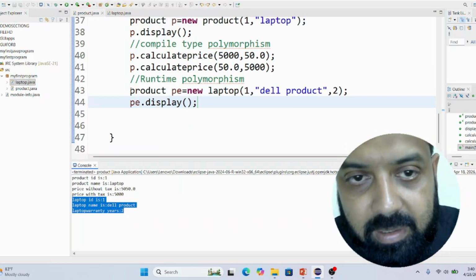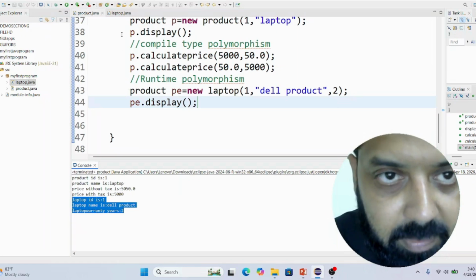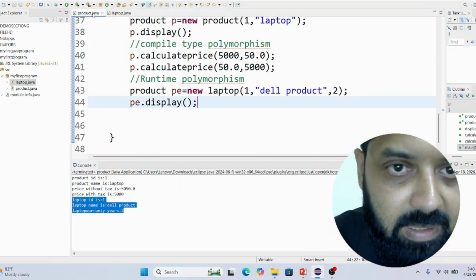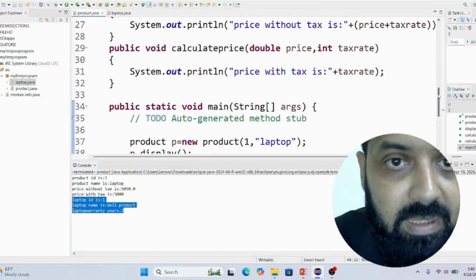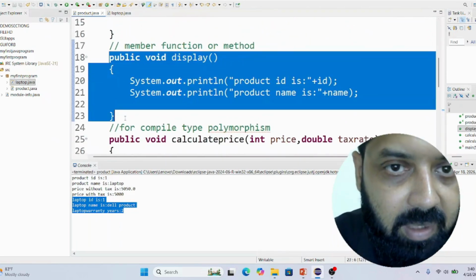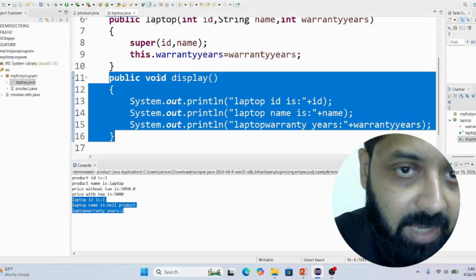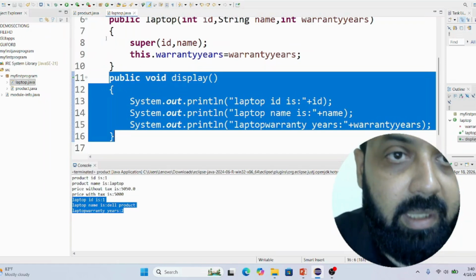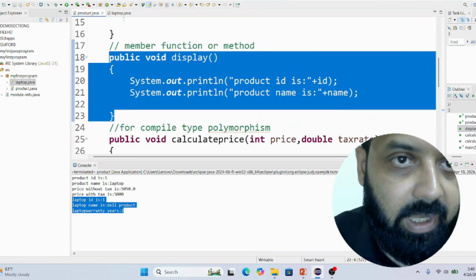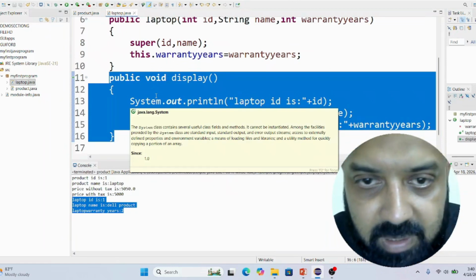What you have seen is due to runtime polymorphism: if a parent class and a child class have methods with the same name and the same parameters, the child class method hides the parent class method, and the child class method gets executed.